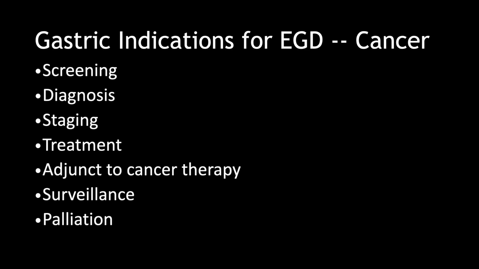Small gastric cancers that are limited to the superficial layers of the stomach wall can be primarily treated with an EGD procedure, along with a technique called ESD or endoscopic submucosal dissection. So, one of our colleagues, Dr. Philip G., is an expert in this particular technique, and he's able to remove even large tumors from the stomach as long as they are limited in terms of the depth of the tumor involvement.